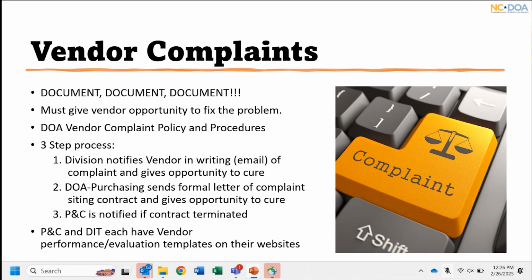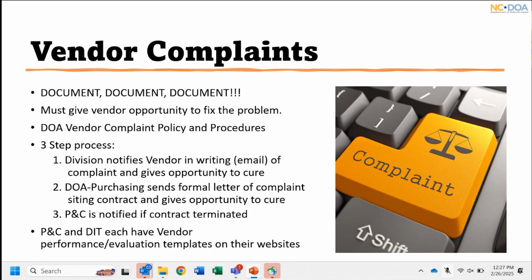It kind of is a 4 strikes you're out situation. So we want you to handle a problem at the division level. If you get to where you can't handle the problem, you're not getting any fixes, come to us. From there, we can send the vendor a letter, a formal vendor complaint. That formal vendor complaint is going to outline, this is what your contract says. This is where we find you in breach of contract. That usually gets the wheels going when they see that.